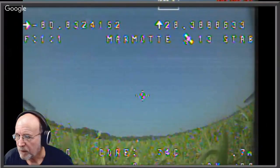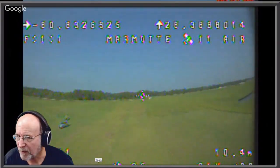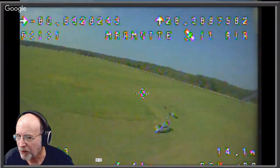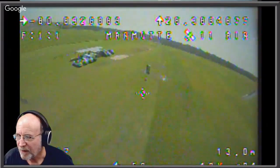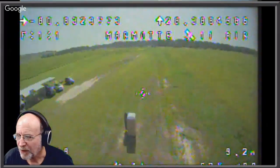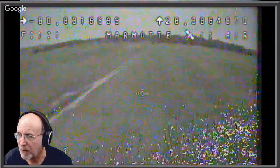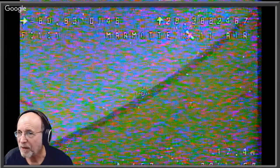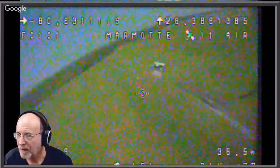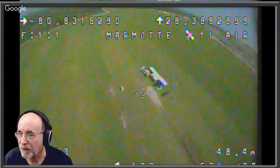This was the flight of the Marmot, where I didn't have the video power turned up. I only had the video power to about 25%, so it really didn't get that good a picture. Plus, this is the CADEX turtle, and it's splitting the image between the DVR and the FPV, and you pay a price with the FPV image.